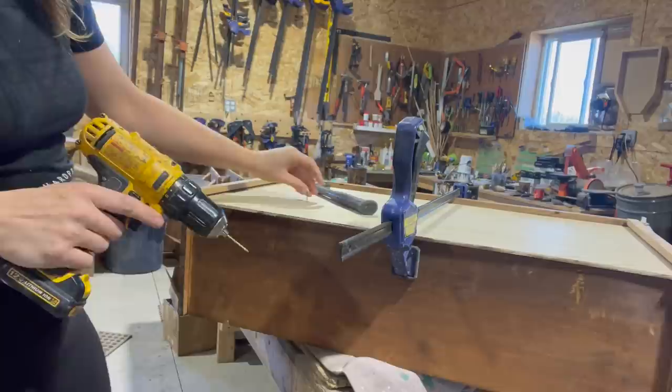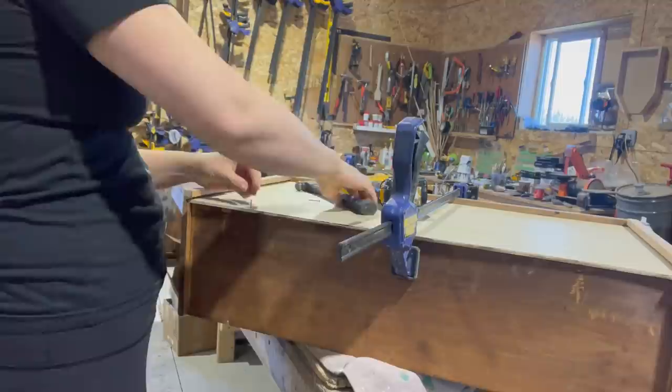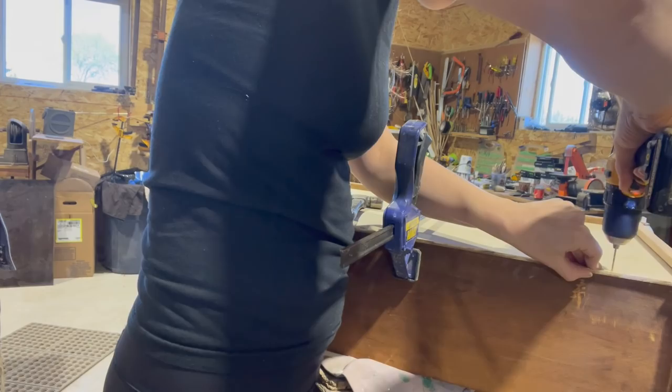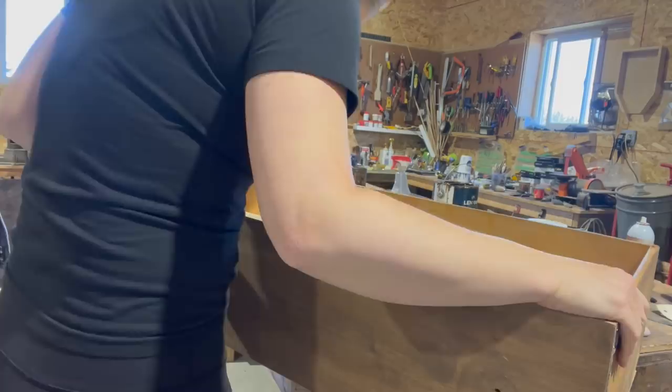Do one there, then we'll do one here. And on the other side. Great, so we've got our drawer bottom all affixed in. Drawer is feeling sturdy. So, does it fit? It's a good question.